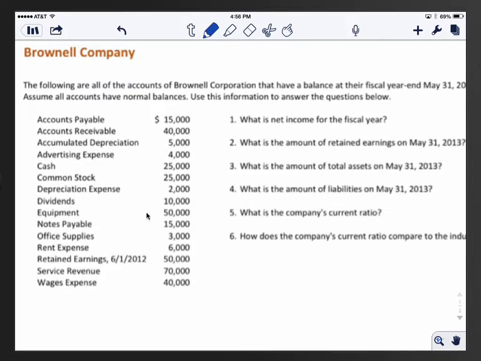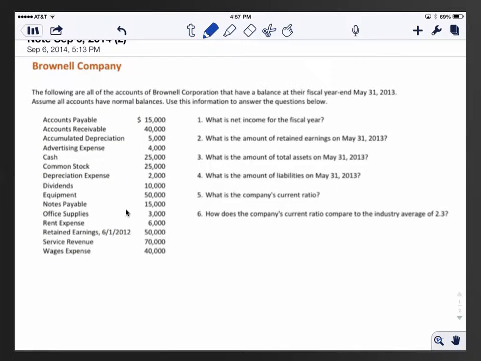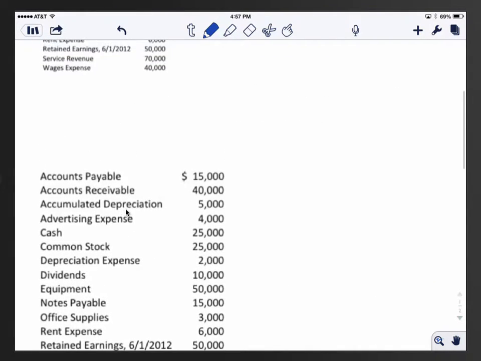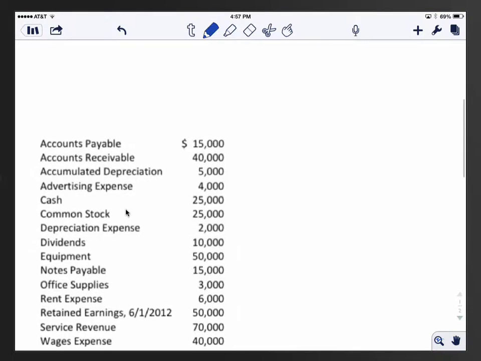The first thing you need to do is figure out what these accounts are. So let's think about all of these accounts. We're going to have to figure out which ones are the assets, which ones are the liabilities, which ones are the revenues, etc., so that we can actually answer the questions. So the sensible first place to start is to prepare a trial balance. You can make sure the numbers make sense, and you can make sure you have identified everything you need to identify. I've blown up the numbers a little bigger on the screen here.